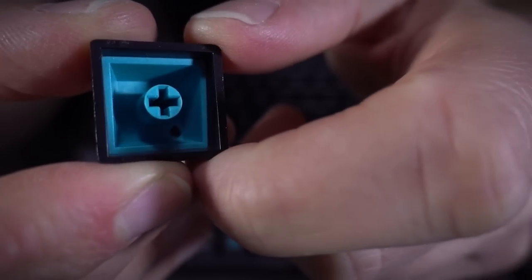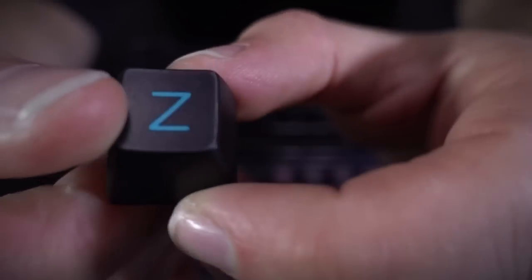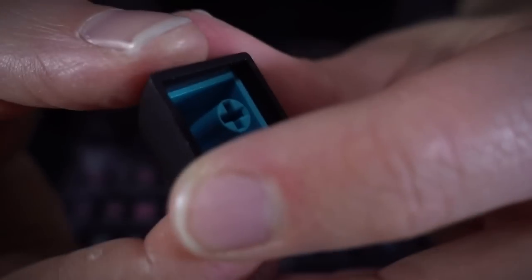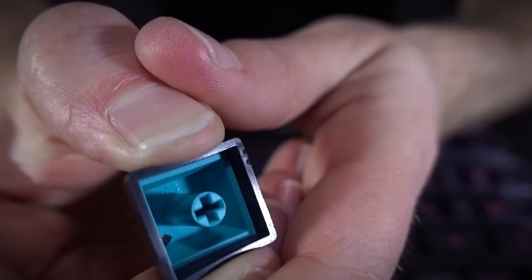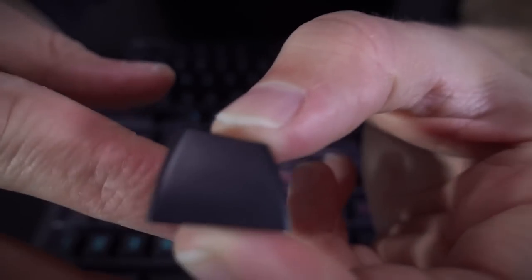socket for our Cherry style stems, and that piece is what forms the legend as well. And there is basically zero flex there. It's a very thick keycap, teensy bit of flex, but almost none. And they feel very robust, they feel very solid.